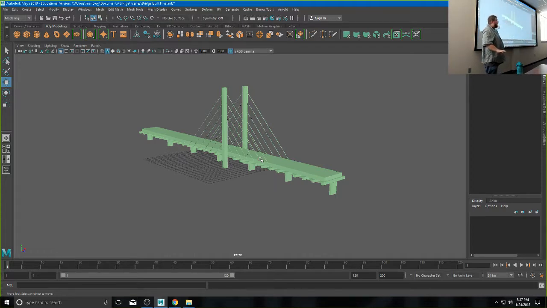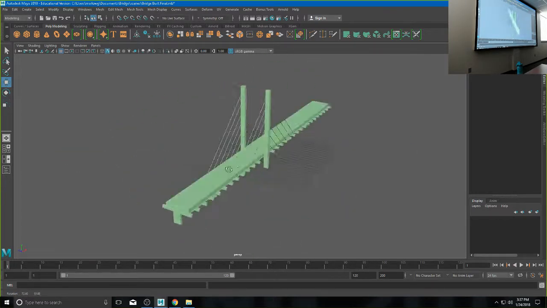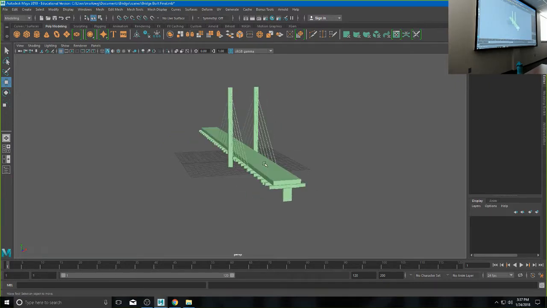What is happening right now in our viewport is Maya is rendering this in real time at least 30 frames a second. Whenever we move around, it's updating this entire render of this bridge in real time. So is your video game. Your video game doesn't take 24 hours to render one image. It's rendering 30 images in a second, sometimes 60 images in a second. Actually, 60 is becoming more of the standard in games.